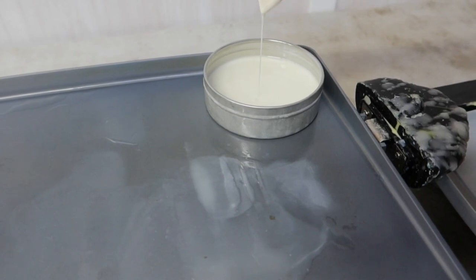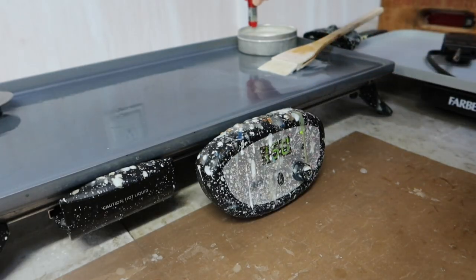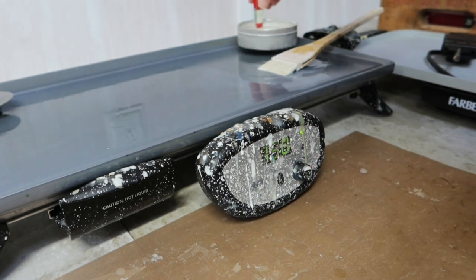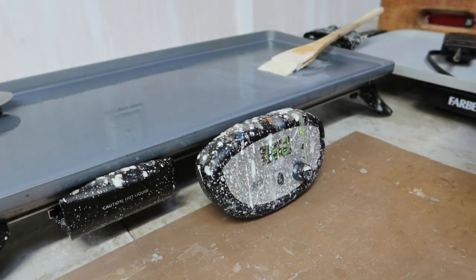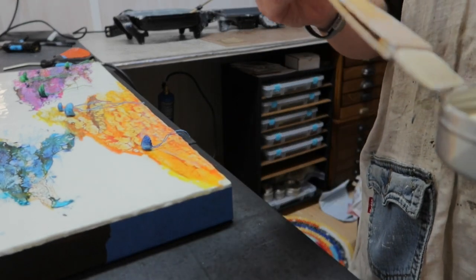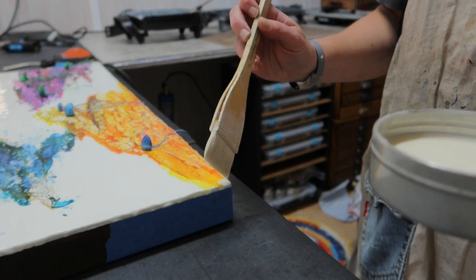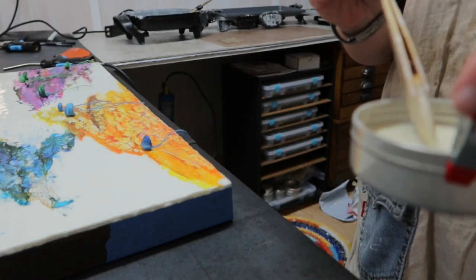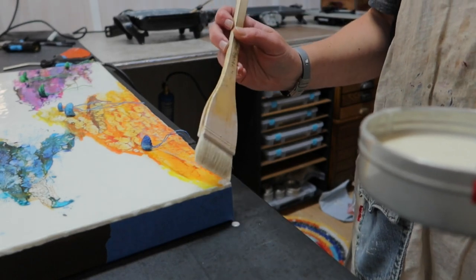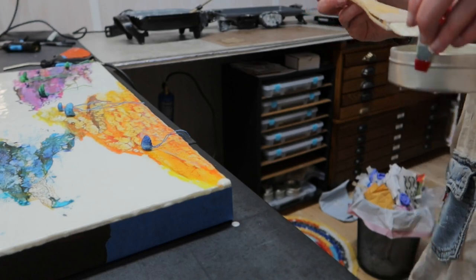And I basically take the paint using one of these clips over to the painting, so I'm not dripping paint all the way across my work table. And I'm just kind of dabbing and dripping small amounts of this white paint onto the painting to try to fix that. And then, of course, I need to fuse between each of these little layers here. But you'll see that it's just a tiny little amount that I need to fix this chip.